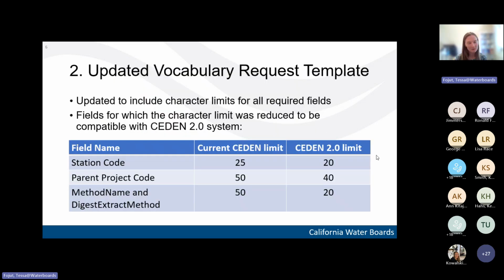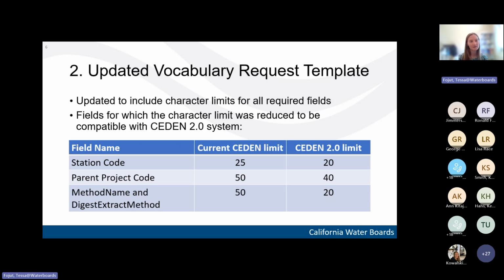And then another update we made on vocabulary is we just recently updated the vocabulary request template that we have posted on our CEDEN webpage. And now it includes the character limits for at least all the required fields. There were several fields that I discussed last time that we are changing the character limit.